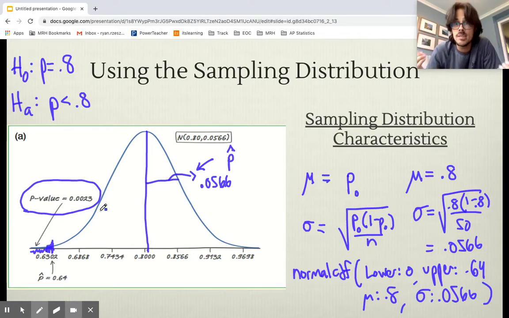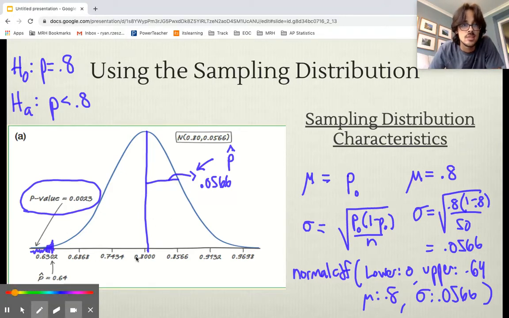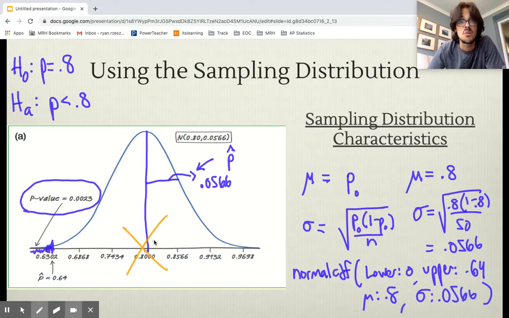So you have two possibilities here. Larry's like, oh man, I just got that fluky sample. I am just so unlucky. But I'm sitting there looking like, really? You got the 0.002 option? No, it's a lot more likely that we were actually wrong about this assumption right here. The center of the graph isn't 0.8. Maybe he's really like a 70% shooter or something like that. Because if my picture went like this, well, then a 0.64 isn't so rare anymore.